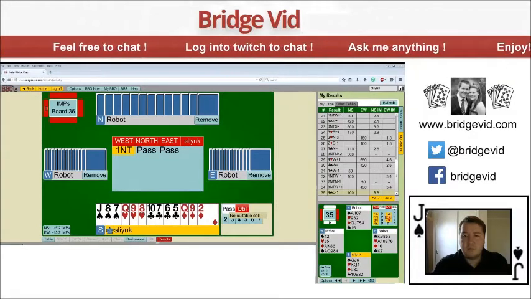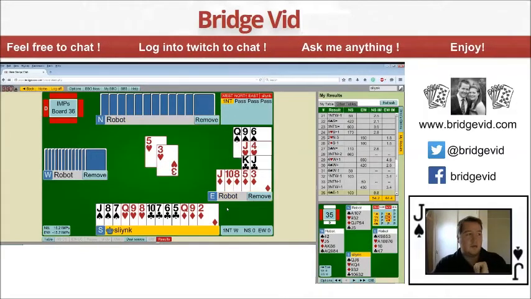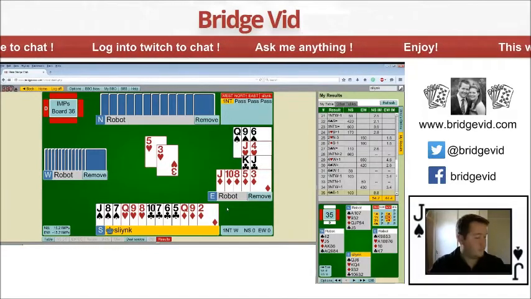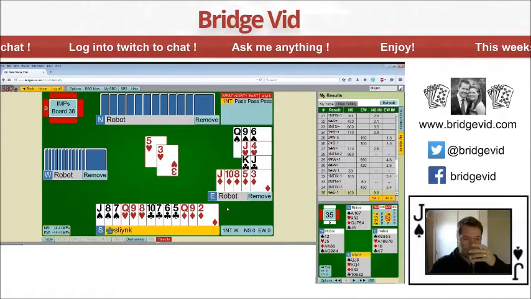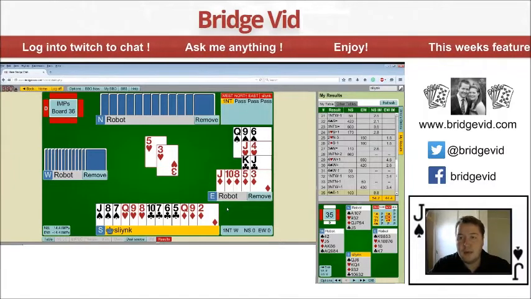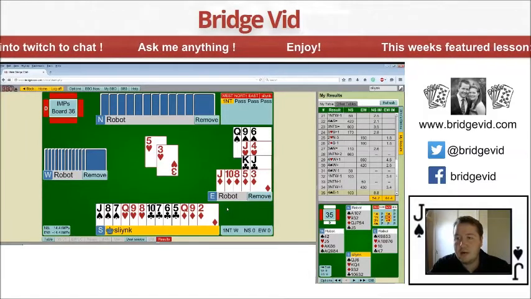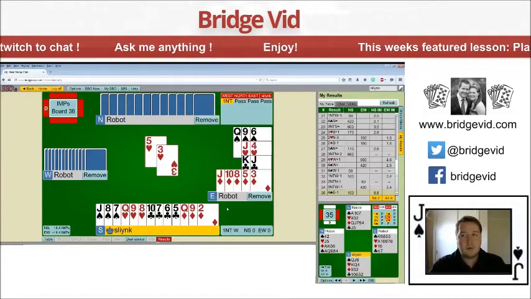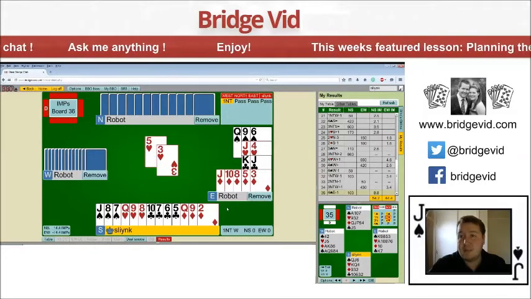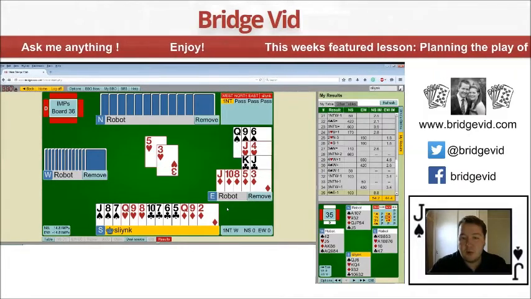Here West opened 1 no trump. So they've got 15 to 17 points. Alright, so let's just keep on going through the process. What is my handshake? I have a 3-3-3-4. And what was Dummy's handshake? They have a 3-3-5-2. What do we know from the bidding? West has 15 to 17 points with a balanced hand. And my partner didn't want to use any of their conventional overcalls.